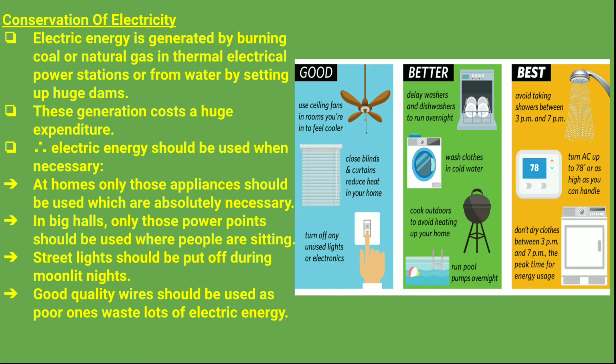Now, conservation of electricity. Electric energy is generated by burning coal or natural gas. We know that electricity is generated in thermal power stations by burning coal or natural gas, or from water, that is hydroelectricity. These generations cost a huge expenditure, and coal and natural gas are not easily available, so we should preserve them. We should conserve electricity so that lots of coal and natural gas are not burnt.